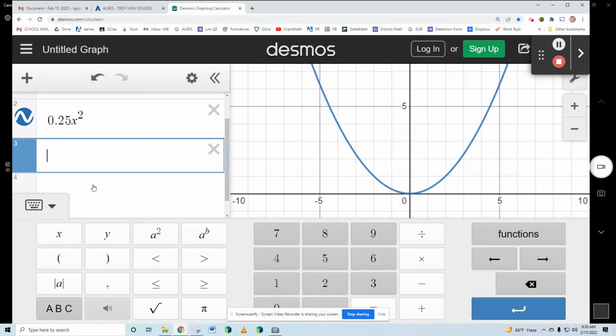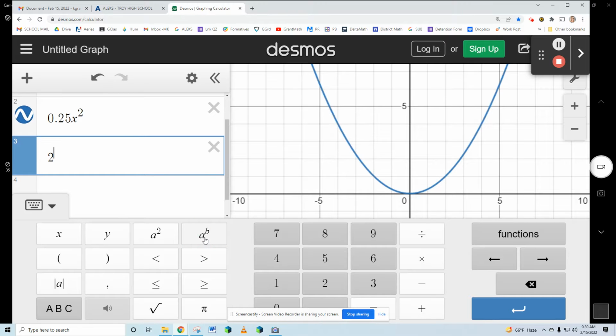City C, what is it? 2 raised to the power of, check this out. Look at this button, A to the B. This means I'm going to make an exponent that's whatever I want. Not squared, but like something to the something. So A raised to the power of B, and it pushes my cursor up to the exponent position, and my equation was x minus 5. I just type that in.